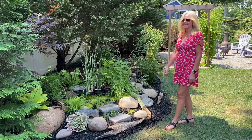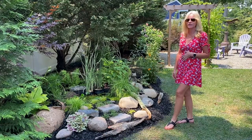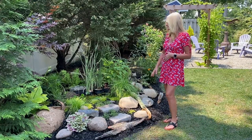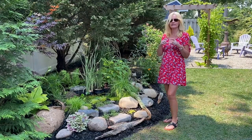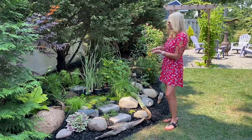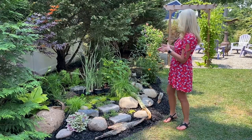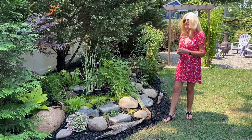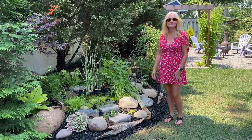But yeah, I hope you like it, and I'll go over what we did and why, and you can let me know how much you want to know about bog plants. I won't do that today, except very briefly, which ones. They usually on the tags will give you a level if you're a beginner. Otherwise you can look up how low they like to be in the water, and then it's kind of experimentation if you want to try to get them higher. A lot of them can live out of the water. Okay, so we'll go over that, and I'll show you a little bit close up.